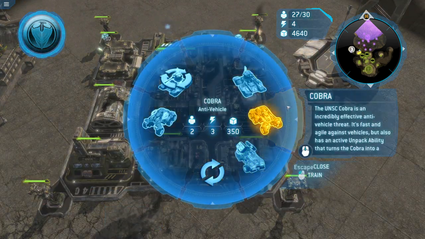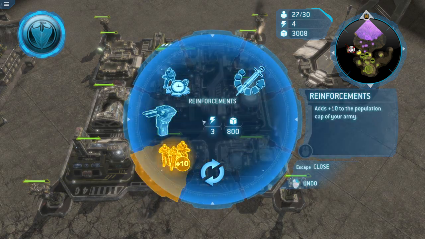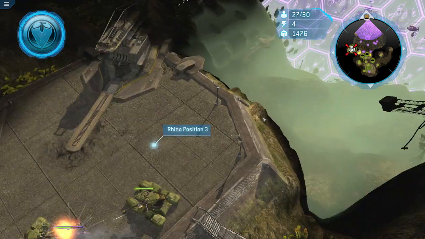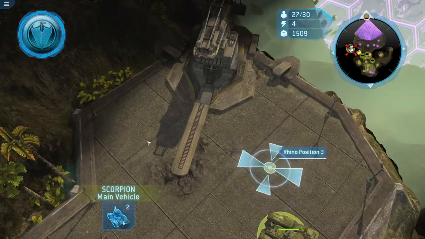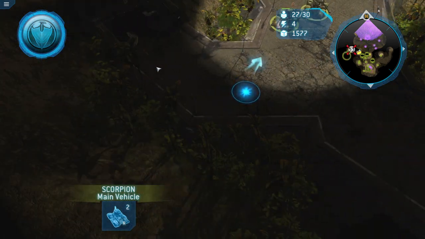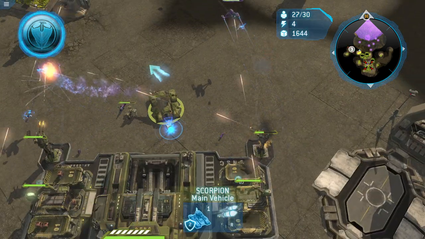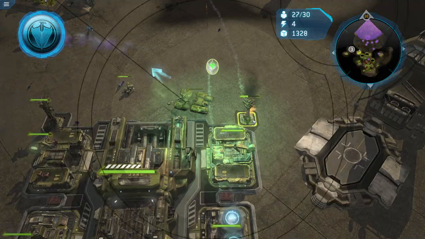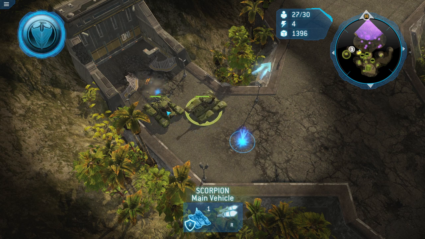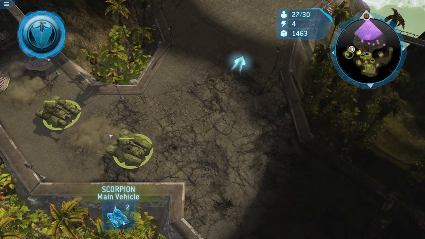Rest of you head over here. I can afford the power turret upgrade, so that's great. Reinforcements, large turret. Reserves could also help me out. Nice, so this location is now clear. Let's try to heal up my forces and collect finally this crate. There we go. That's black box number 6.